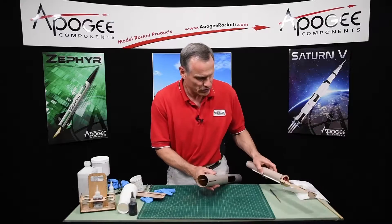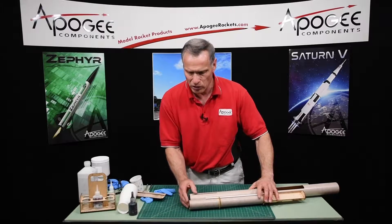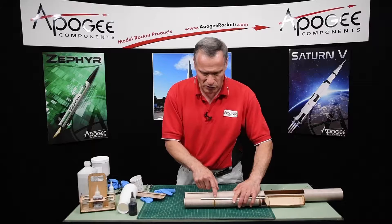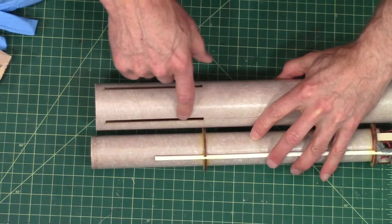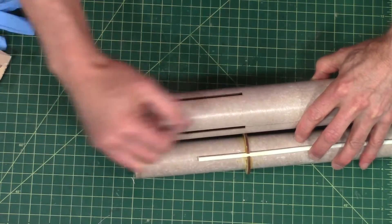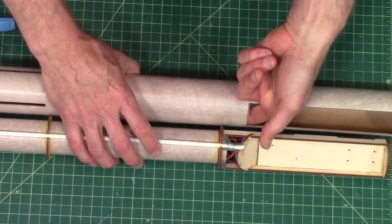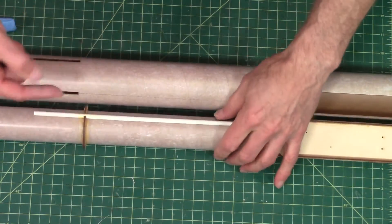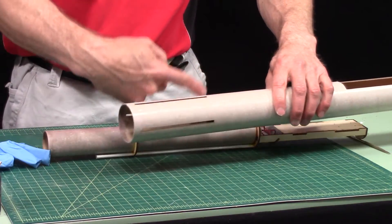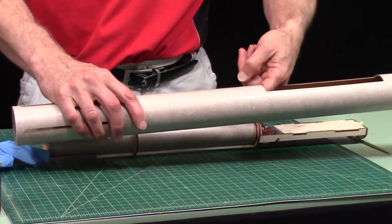At this point I want to test fit this again. When this goes in, the back edge is going to hang out just a little bit, and that's so I can wrap tape around to hold that back motor in. This centering ring on the back is going to go just in front of the slots on the tube. That's just enough where I can get tape on it to hold it in. The front centering ring is right here, and the back one's going to go approximately an inch and a quarter inside. To glue this all together I'll use epoxy — from this end with a stick in front of the slots, and from this side I'll pour it in and smear it around with my finger.